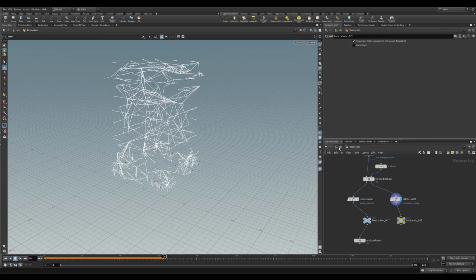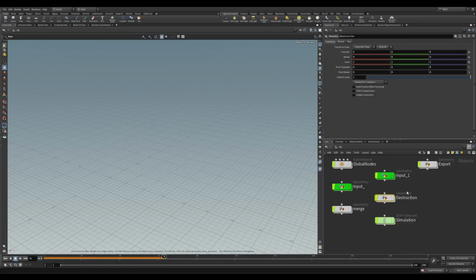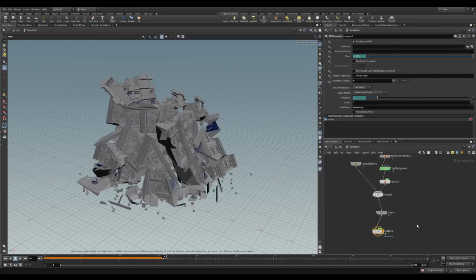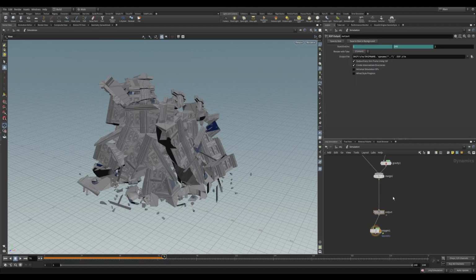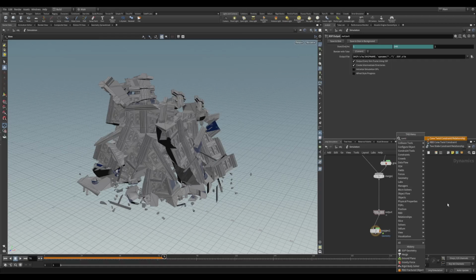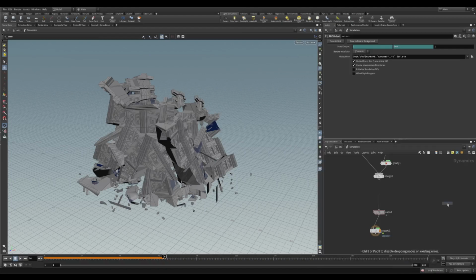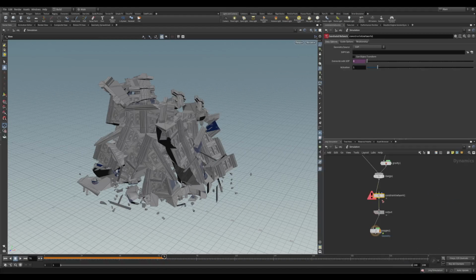Let's do it like this, and we need to bring it into the simulation. To bring that, what we need is a constraint network, and specify the constraints.